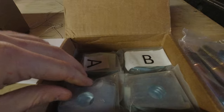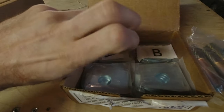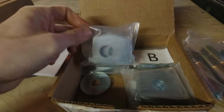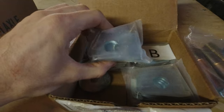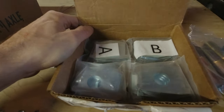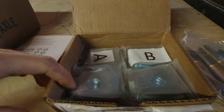And as you guys have probably already thought about, the downside to doing this mod is you lose the theoretical infinite adjustability of the stock cam alignment tabs. But I am here to tell you that I really don't think you need it. I think if you look under the vast majority of Toyota trucks, you'll find that the cams are set all the way in, all the way out, or centered.